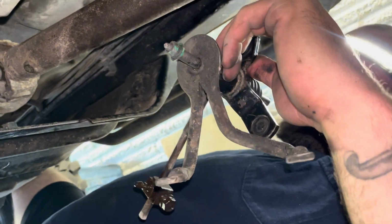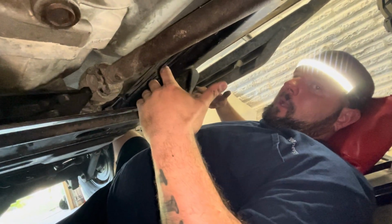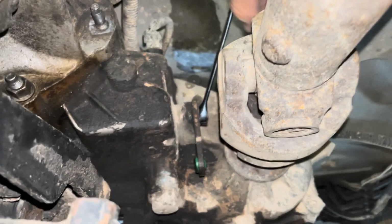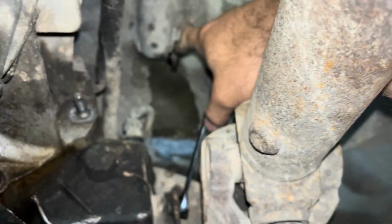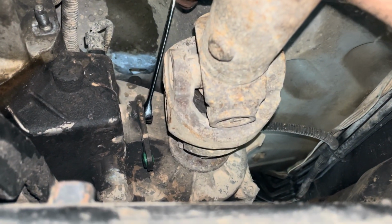There's the rest of the linkage there. So now we can start installing the new linkage. This has taken us a total of maybe 15 minutes so far to get everything out. So now we're going to start putting it back in. On the transfer case side, up here, if we focus, this is your shift linkage. And then this right here is your transfer case side.